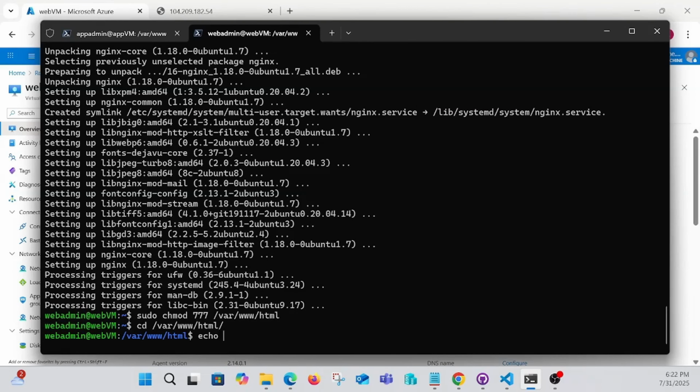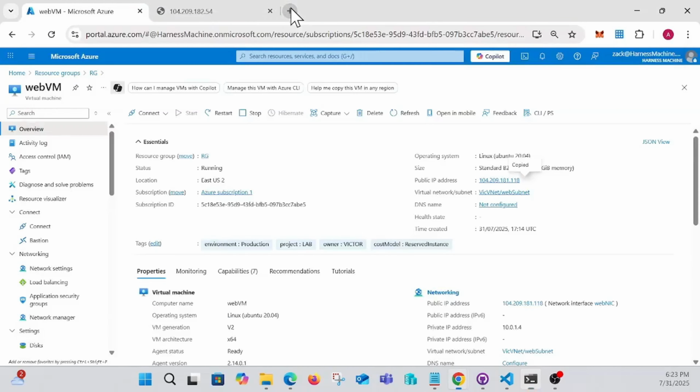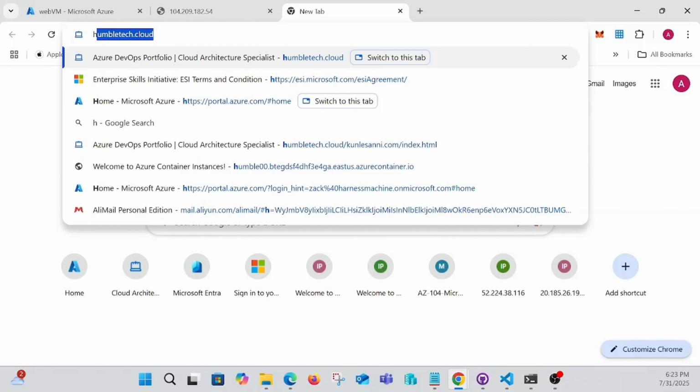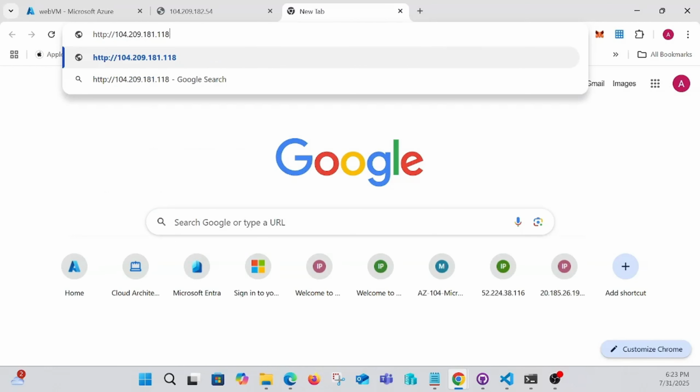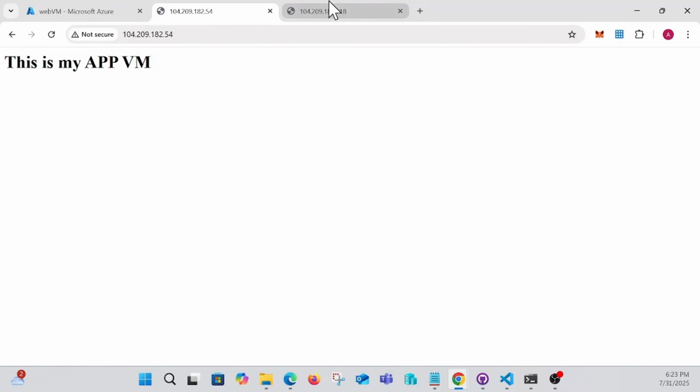Echo, h1, this is my web VM, close the h1, into index.html, hit enter. Now to confirm, I'll open a new tab. Now I have both VMs ready.